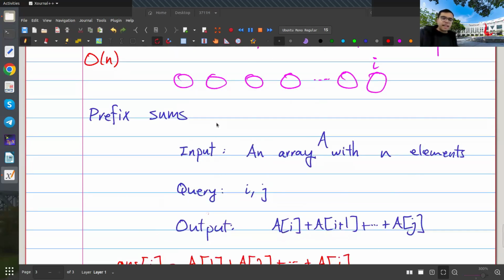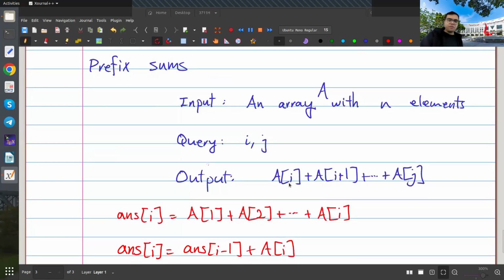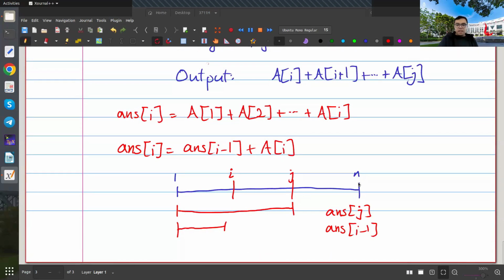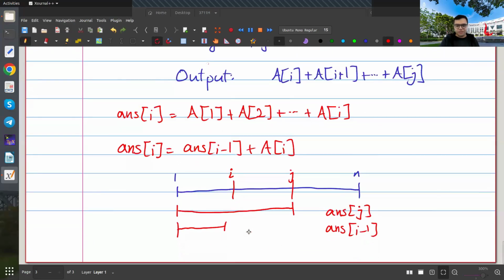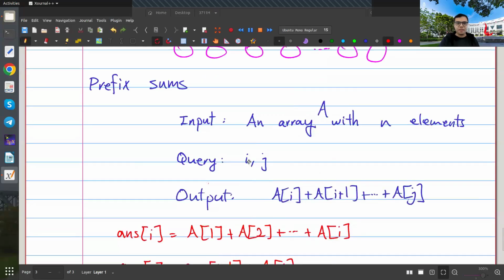Now, again, this doesn't have to be a sum. So instead of summing up all of them, it could be, I don't know, XOR. It could be multiplication. You could do the same thing. But your operation should be reversible. So here, for example, when I'm doing sum, I have a subtraction operation, right? But if I were doing minimum, for example, there is no inverse for that operation, so I couldn't do something like this. We will see examples of how to handle minimum queries and so on later in this course.